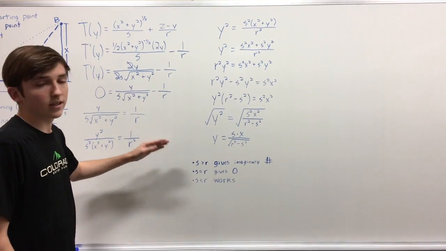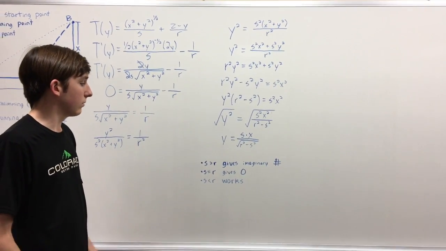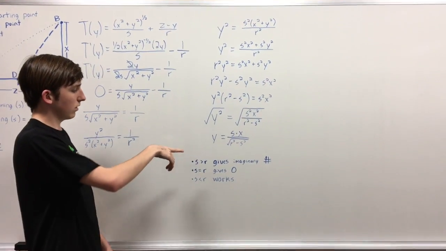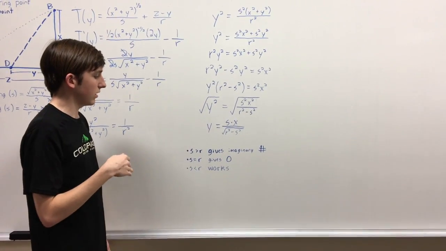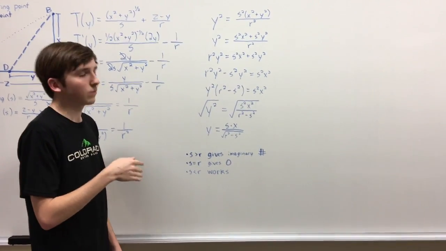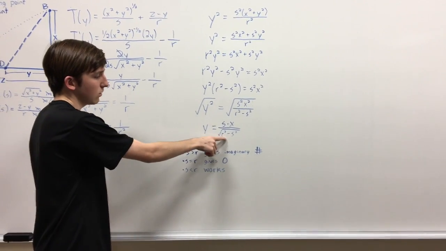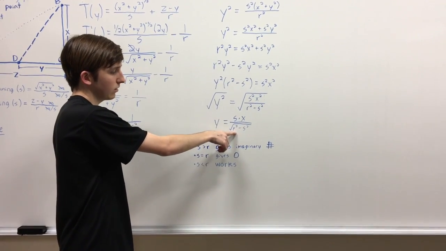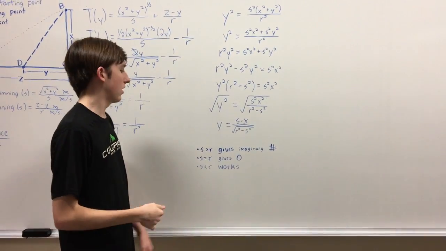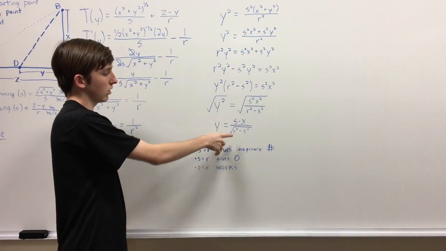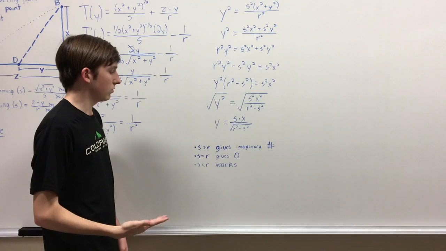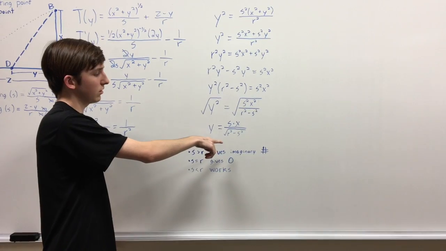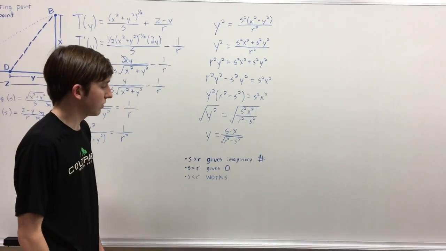The last thing that part 1 asked us to do was talk about the relationship between s and r and which one's bigger, the different possibilities. Here, s equals swimming rate and r equals running rate. If s were greater than r, that would give an imaginary value when they get squared, because it'd be a negative number underneath the square root, which wouldn't work. And s equaling r would make the whole thing 0 underneath, which also wouldn't work. And finally, r being more than s would give a positive number underneath, which would give a positive value for y, which works.